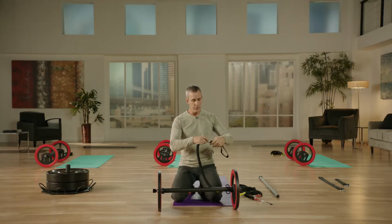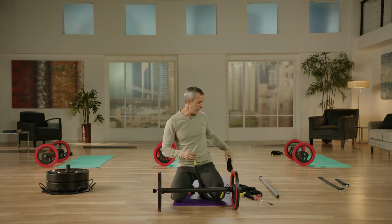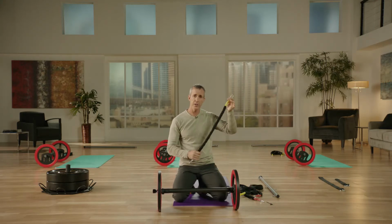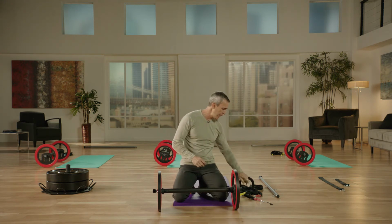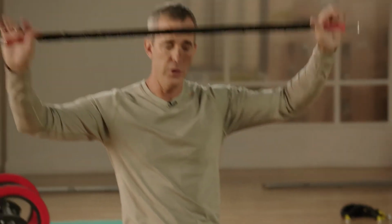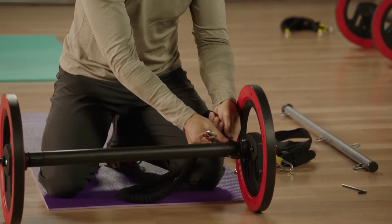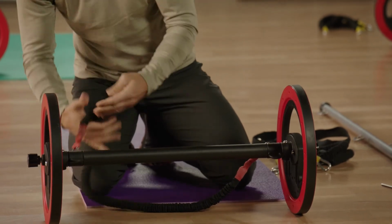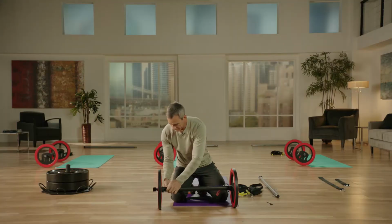You do it the same way to get it off. You take that foot loop and you just slide it through the carabiner, okay? The other resistance bands that you have, the blue resistance bands, will be used quite the same way as the yellow bands. The red band, which is a longer band, is usually going to be connected to both sides of the Pilates wheel. So we'll just hook up very simply like that. Okay, looks like that. Great.